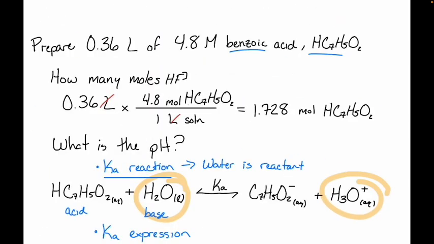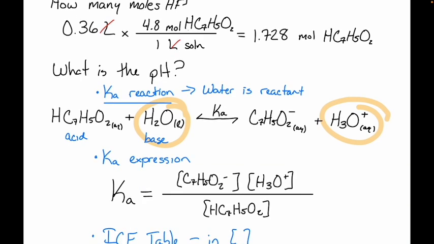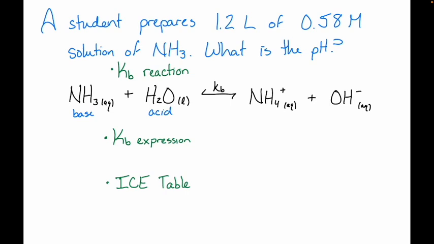All right, if we just want to sort of rewind here, when we take a Ka reaction, it's very similar. We're also mixing our compound with water, but the difference is that we're mixing an acid with water, right? So water is going to gain a proton. And so for our Ka reaction, our product is the hydronium ion. But for our Kb reaction, our product is the hydroxide ion. All right, make sure we got these two fundamental differences down here.